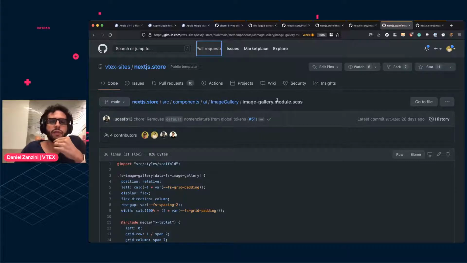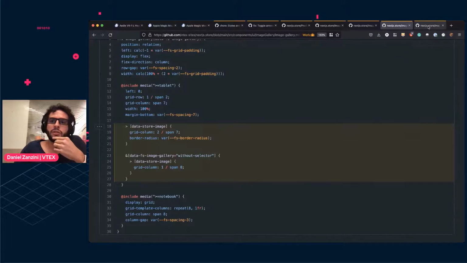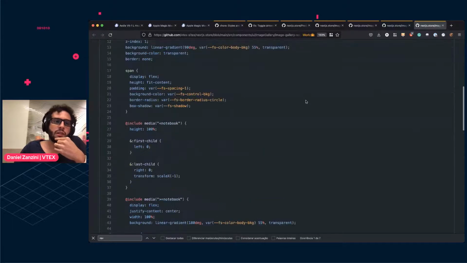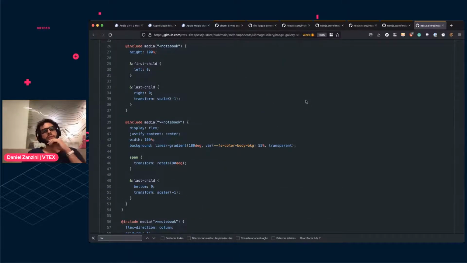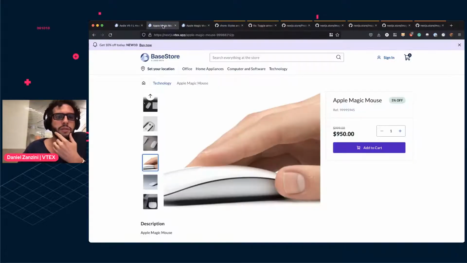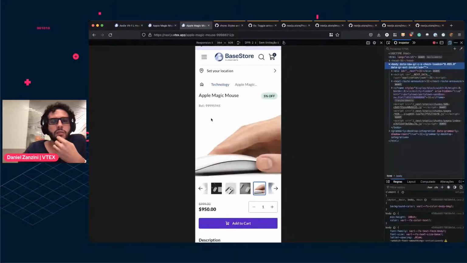This is our CSS file for the image gallery. It's not so big, but the one for the image gallery selector is kind of big because this CSS makes the image fit in its place. It reverts the position. You may see that in the desktop file we have the selector before the image, and in the mobile we have the selector after the image.